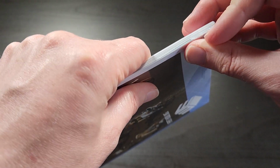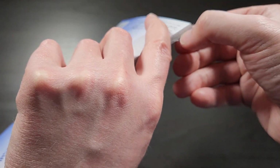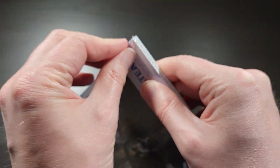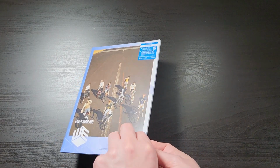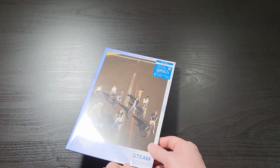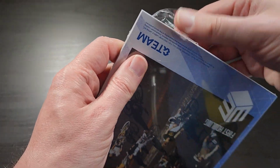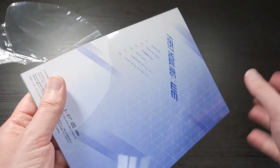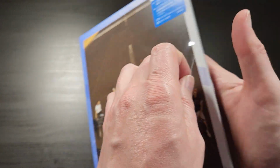One thing I will say about purchasing this album is that you can get it from the official Weverse store, if that's where you like. That's usually where I like to buy stuff, just because it comes directly from the source. You know it's authentic. They tend to package their shipments pretty well. Very rarely is anything damaged. They use bubble wrap and big boxes. So I usually get stuff from there, and they do have a global Team store.